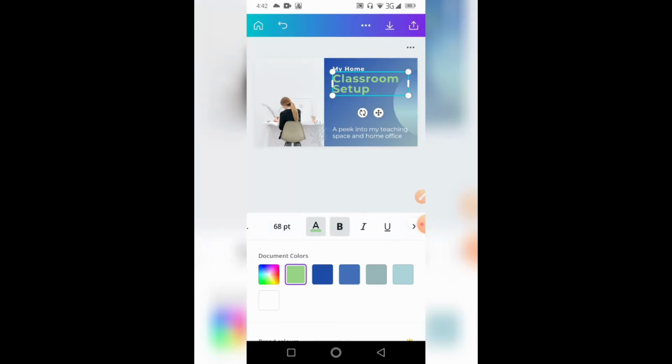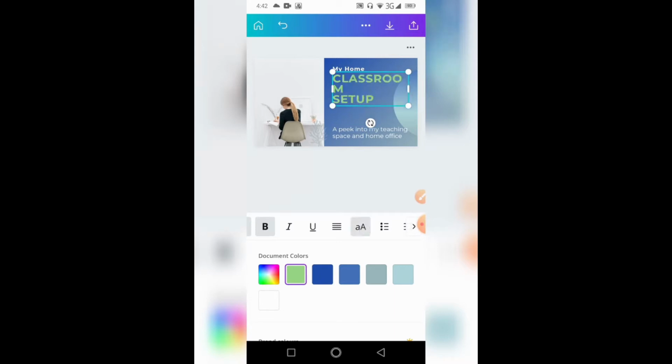So this is to make the text bold. It's already bold, so let me make it bold. And this for italics, this is to underline. The U is to underline. The I is to make it a little italic, bent a little. Then this is how you want to arrange it. You can see different arrangements. You see something like this if you're using Microsoft Word or PowerPoint. That's it, to arrange your text.